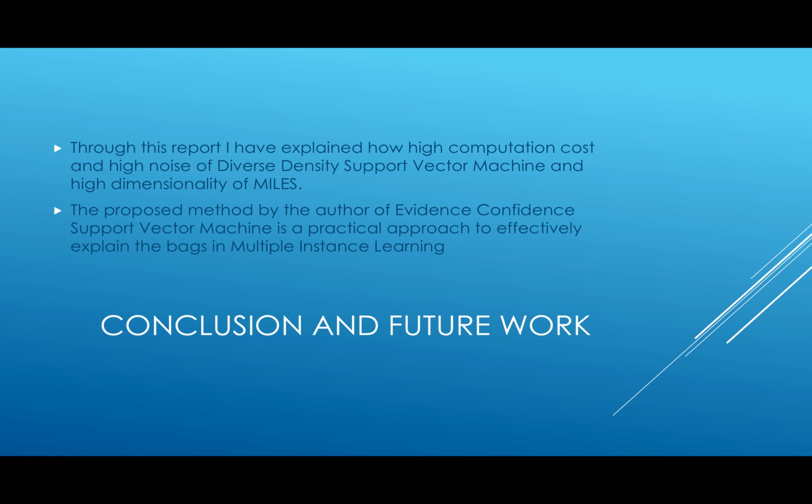Finally, the conclusion I got from performing my experiment was that basically I wanted to explain how the high computation cost and high noise of diverse density support vector machine, which is DD-SVM, and the high dimensionality of MILES are addressed by what I achieved by performing the experiment. The proposed method by the author, Evidence Confidence Support Vector Machine, is a practical approach to effectively explain the bags in multiple instance learning, which is MIL.